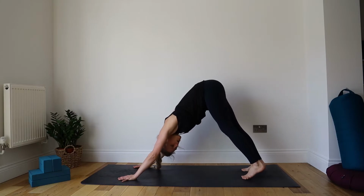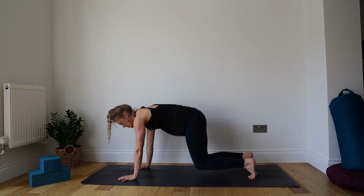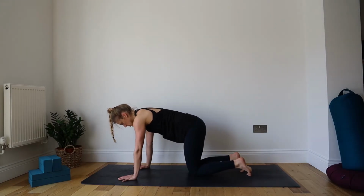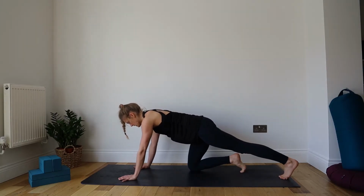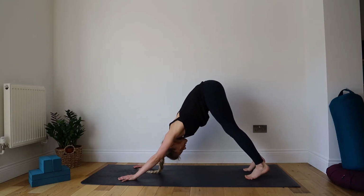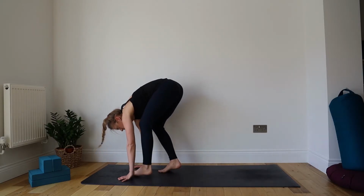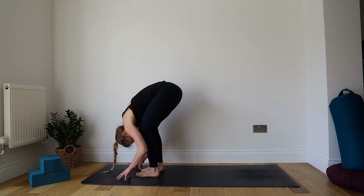Anytime you come back to down dog, feel free to take another little walk out if that feels nice, or if you're in your tabletop, take a stretch out with one leg and then the other. Heel can come forwards and backwards over the toes. Make sure you're still with your breath here. And wherever you are, if you're still in your down dog, you can lift the heels, bend the knees, look forwards between your hands and start to tiptoe or walk your feet forwards to the top of your mat. Exhale, fold forward, just one breath.